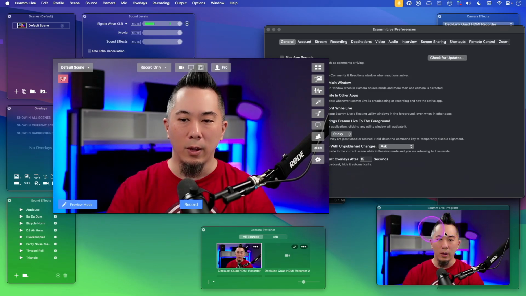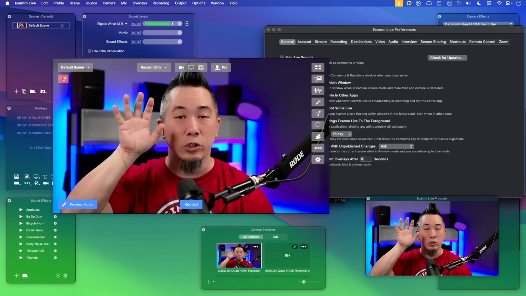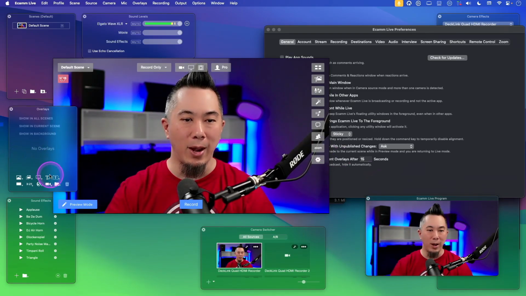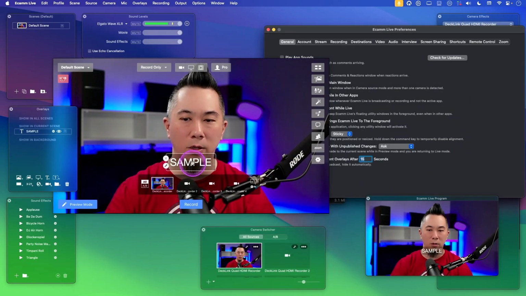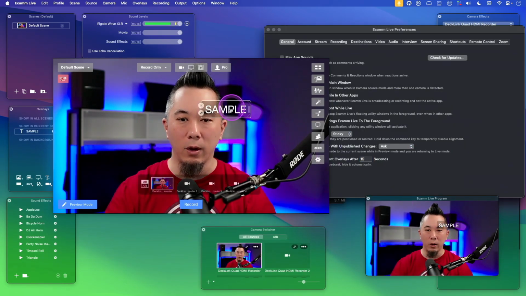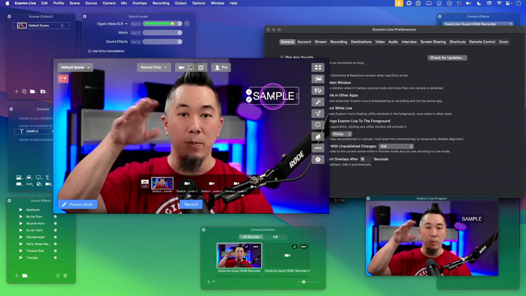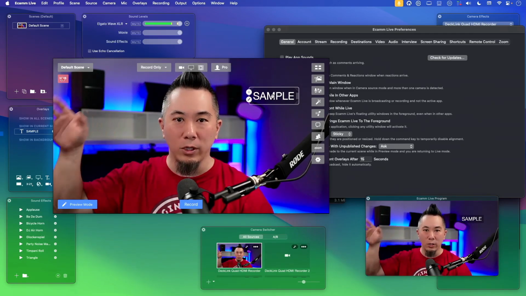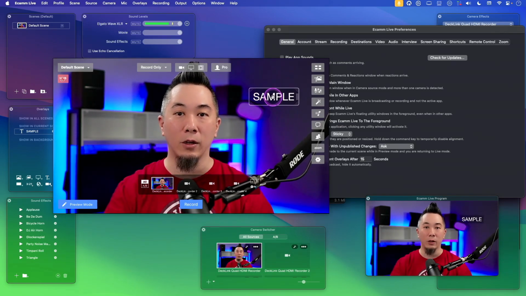So I'm going to remember this window here, the program window, is what's actually being recorded or streamed in real time. This is what the public is going to see. Now I'm going to add that overlay, the text overlay that I created, and it's called sample. So you'll see over here on the program window, every time I move the word sample, it is actually going to be moving. So if you were live streaming to YouTube, your audience members will actually see the word sample hovering around my head and moving like that, like a ghost.